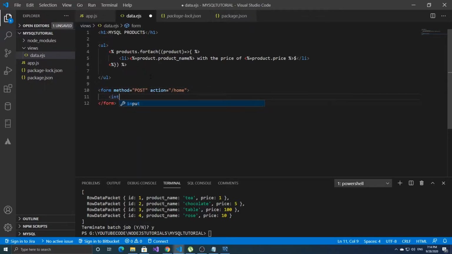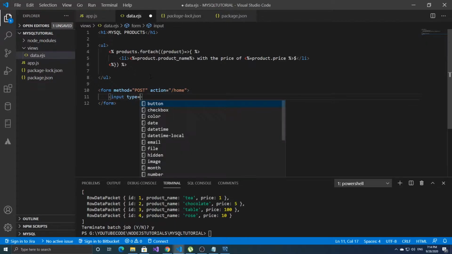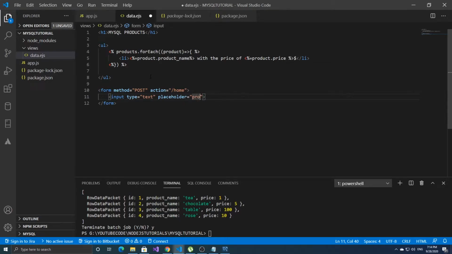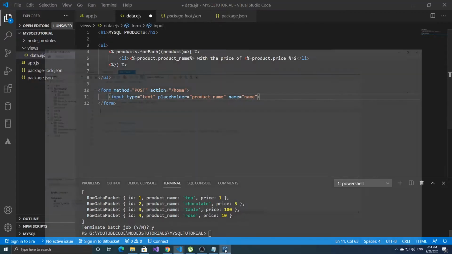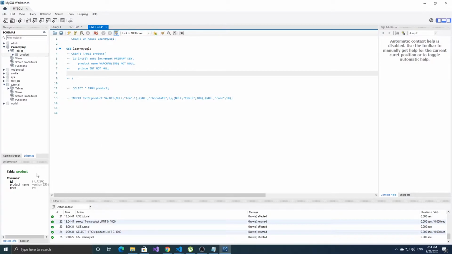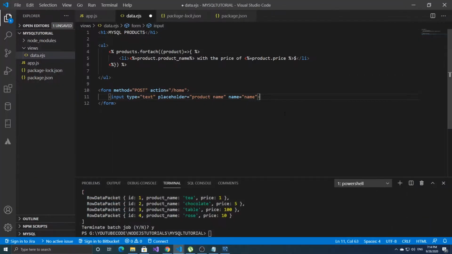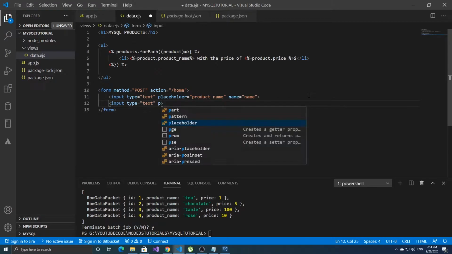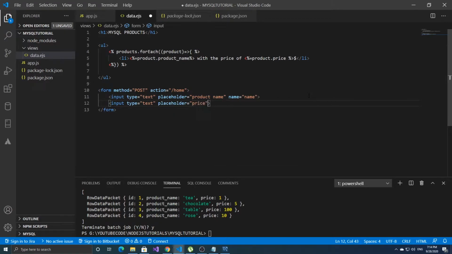Let's create an input of type text and we name it name because we want a product name and the price. And let's make a button, add to DB.